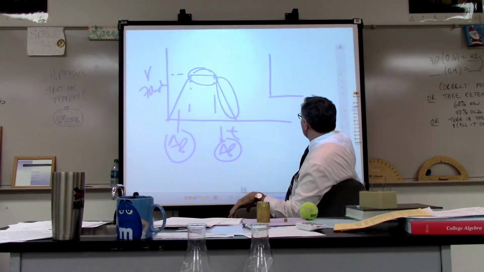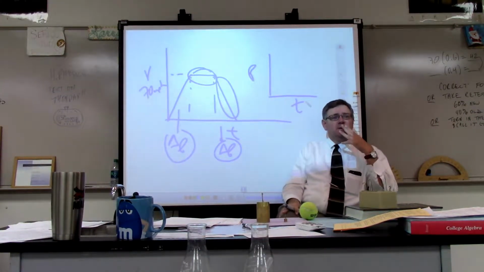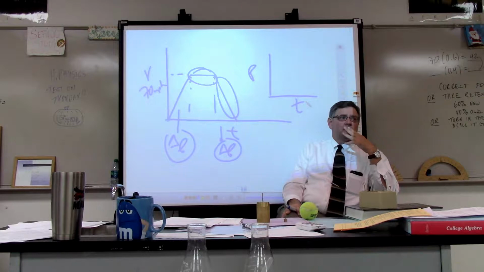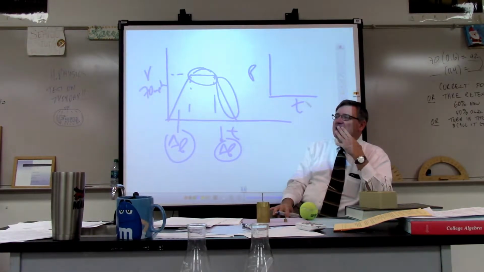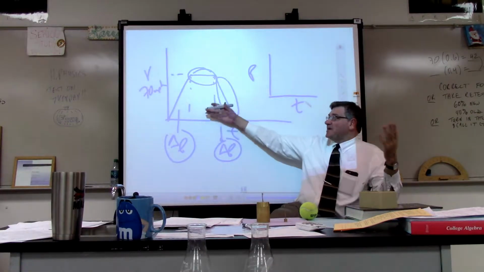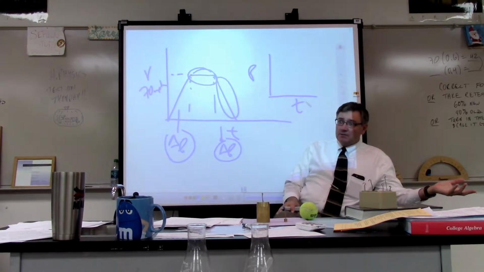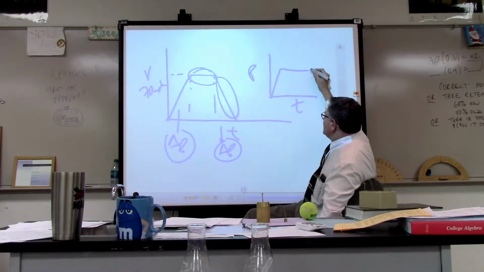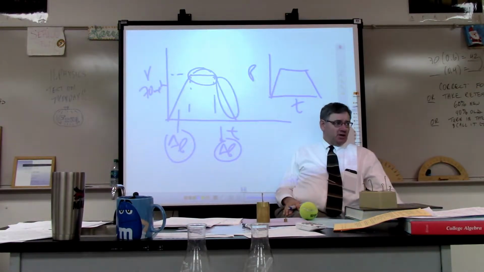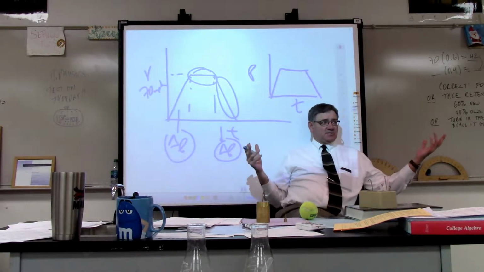Now, what would this look like if you were to draw a momentum time graph? Should they look the same? It's going to be the exact same. Why? Because it's directly related to the velocity. If I know my velocity, what's the only thing I have to do to get my momentum? Multiply it by mass. So my momentum time graph would look the exact same. The only difference is that this is momentum because it's mass times velocity, but the shape's going to be the exact same.